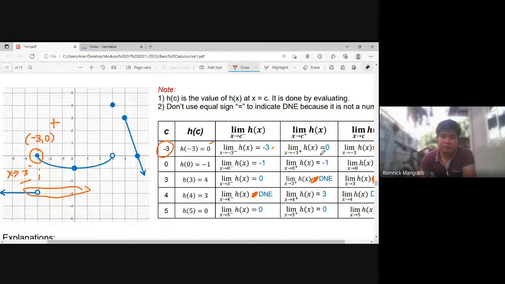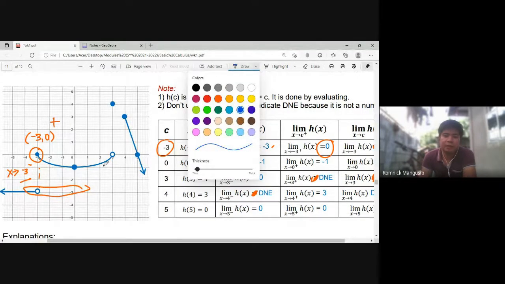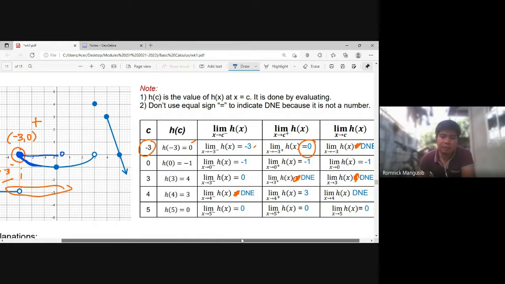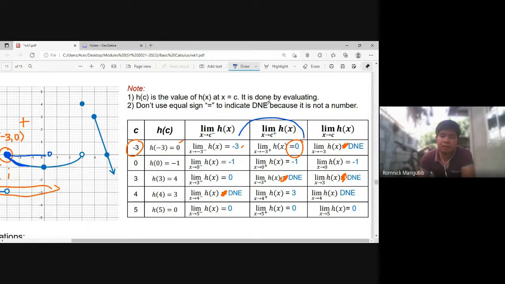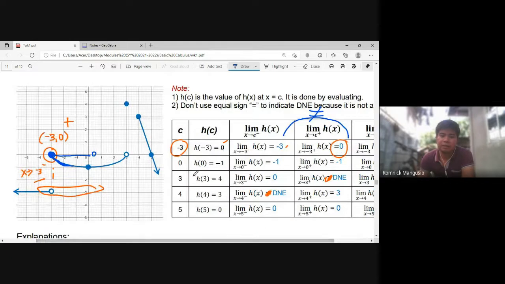H of X, what happens to it? As X gets closer to negative 3 from the right, 0. At class, bakit 0? Graphically, nakikita mo kung paano mag-move ang graph na yan. Saan papunta? It goes to 0. So Y is 0. Okay? So dahil hindi pantay, negative 3 and 0 ay hindi equal kahit nag-exist sila, D and E. That's a two-sided limit. Okay? And we have here C, that is 0.